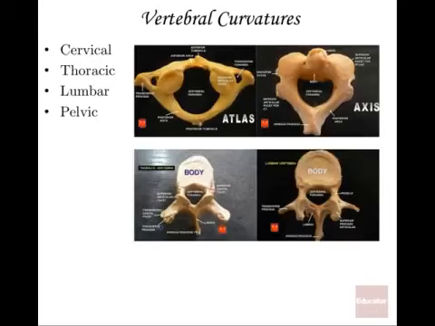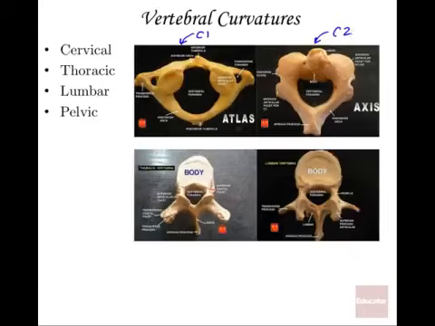And then once you get to T1, that's where the first rib is. That's why they have that separation. But I wanted to show you atlas and axis. Atlas is also known as C1, and this is also known as C2. So they're the top two or most superior parts of the cervical vertebrae.